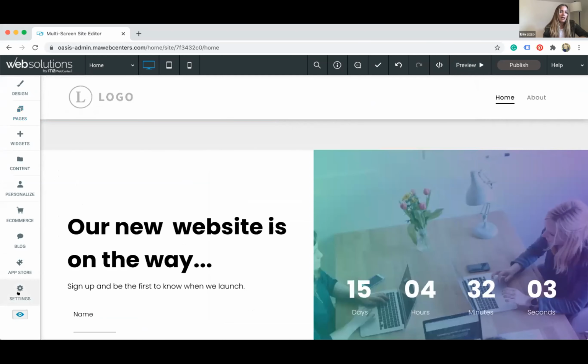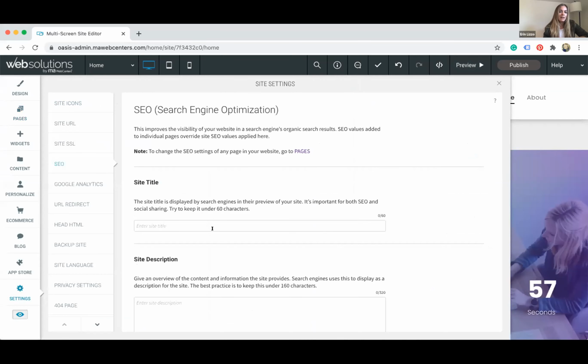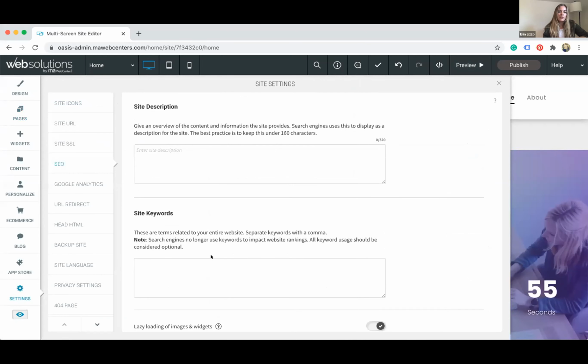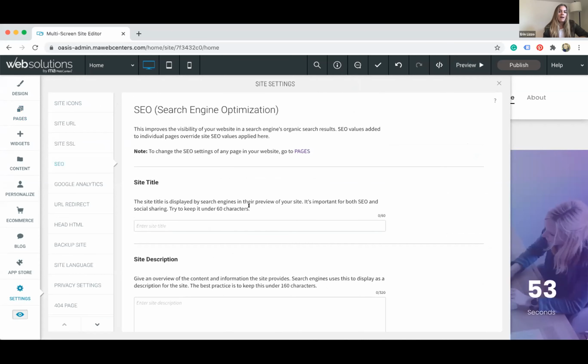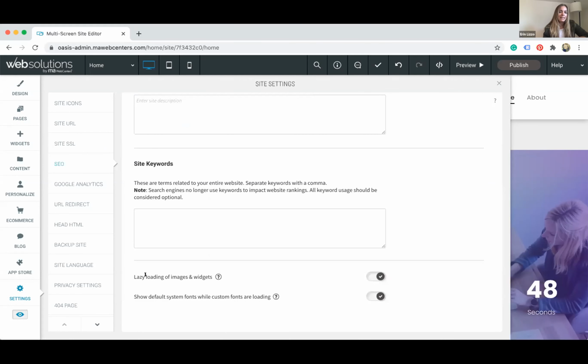We also have these options at the site level. So again, I'm finding SEO right here. Before I publish a site, I'm going to make sure that I have everything really optimized as I'd like it to be. Down here, you see there are two different features that are automatically toggled off. On.